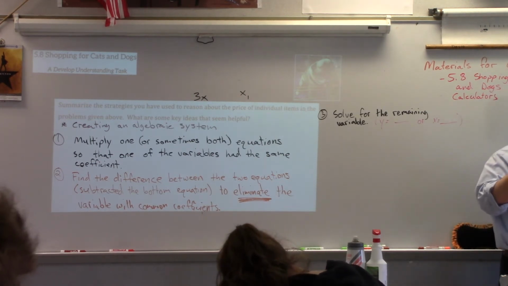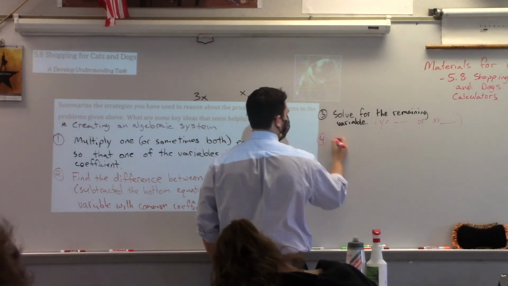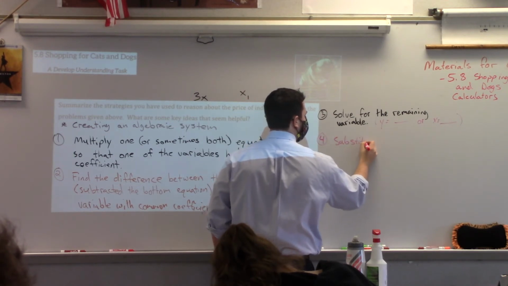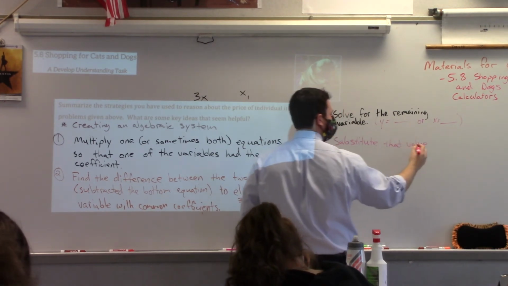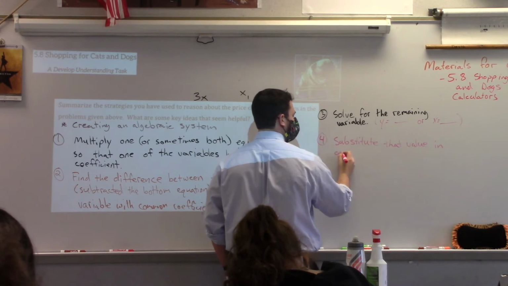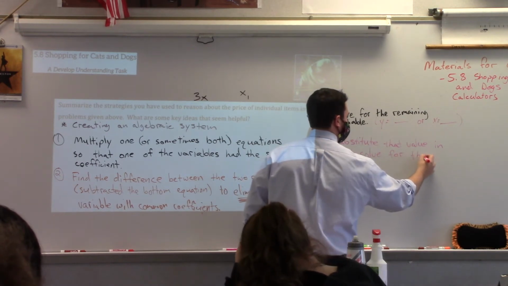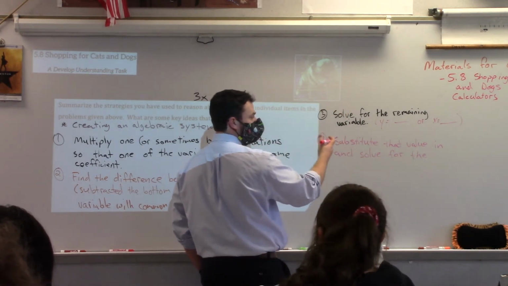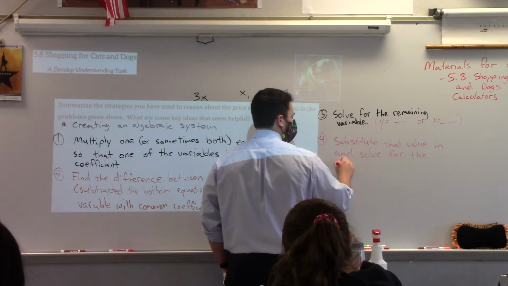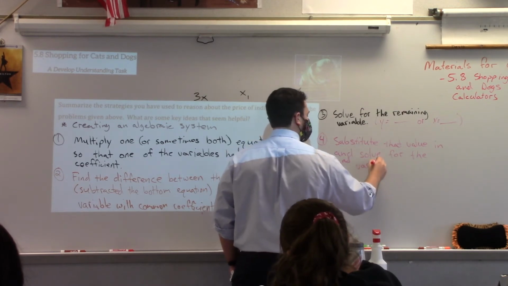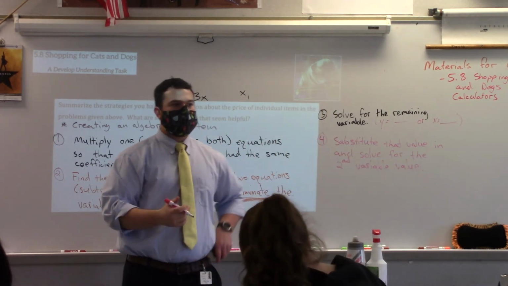Let's work on that language. After you substitute in that variable to get whatever it is, and then you find the difference between what you got with the variable and the actual, what would be the word? I'm thinking of a mathematical word for you, correct me. Okay. I would just say it this way. You're explaining it well, but I think this is a more succinct way to say it. Substitute that value in and solve for the second variable value. Right? Isn't that what we did each time? We just substituted back in and we solved for the second value.